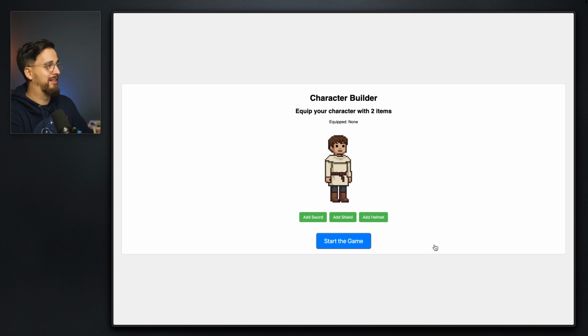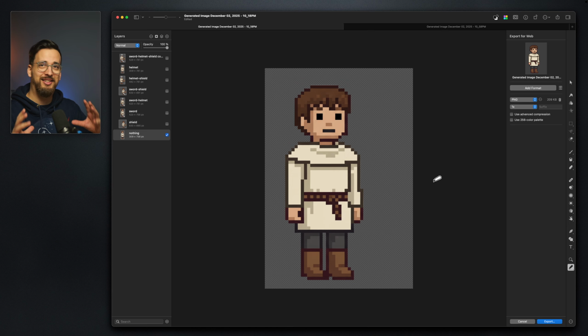The way I achieved that was by generating a pixelated image using Nano Banana. The one that's for free is sufficient. I didn't use the Pro. This created an image for me, and then I took that image to Pixelmator, and I did a little bit of iterations on Nano Banana, like have a medieval character and now give him a sword, give him a shield, give him a helmet. And then from that, I decided to create combinations. I didn't generate all of these images, but I generated some of them and then made edits in Pixelmator to combine all of the images that I need.